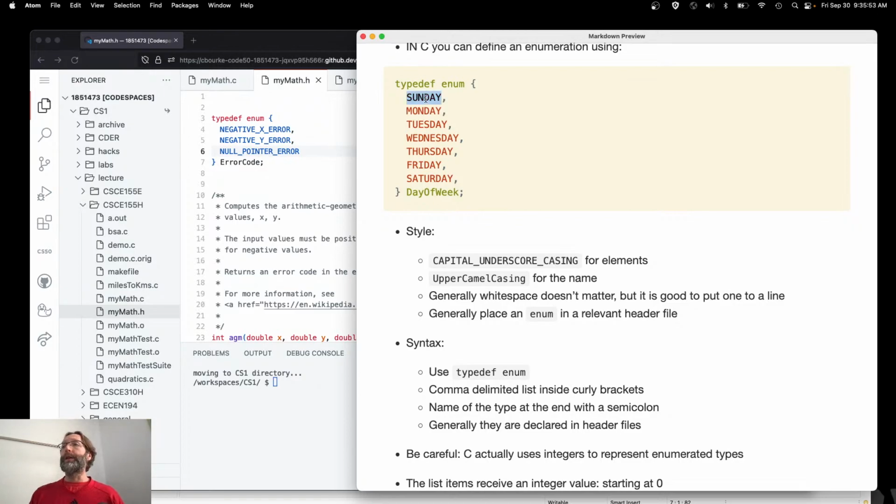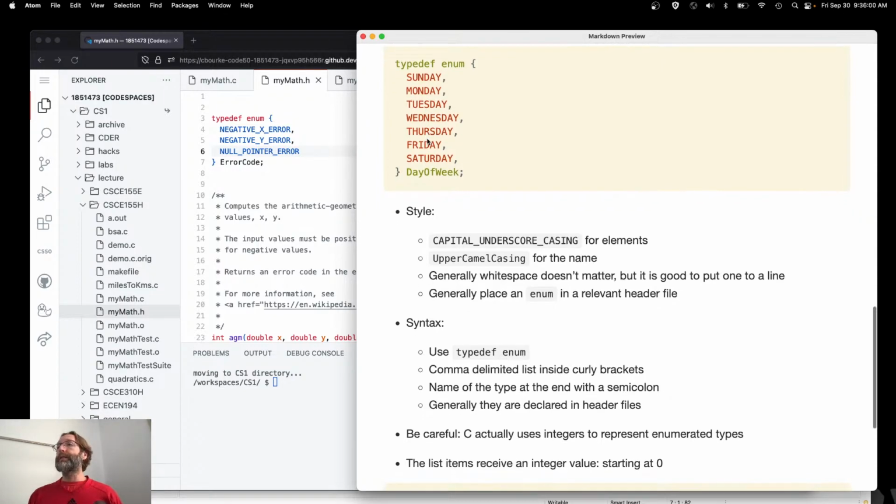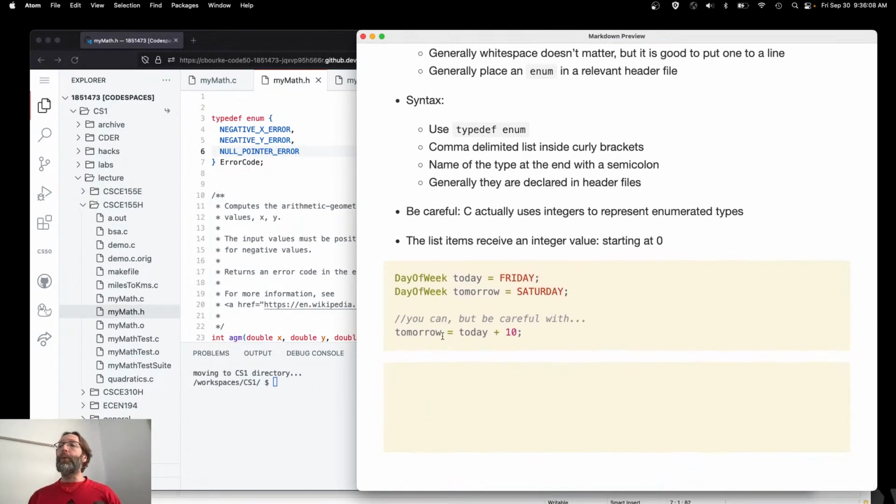hood. That this one gets a value of 0, 1, 2. These are just enumerated types. It's syntactic sugar. It is a feature that allows you to do something with human readable words rather than these mysterious magic numbers. But you have to be careful with how you use them, because you can end up doing something like this, right? So don't do that, right?